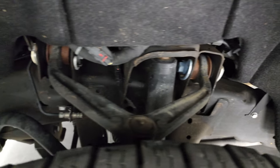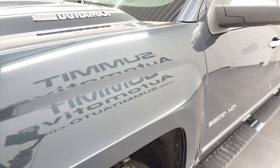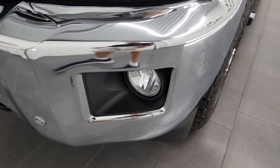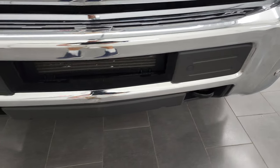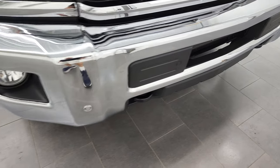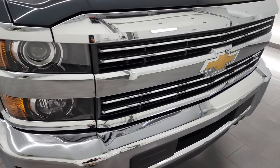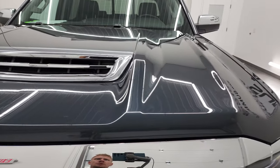Frame and underbody is very nice and clean. Front fender is in nice shape — I didn't see any major dents or dings on there. These come with the projector headlamps and the factory fog lights. It has the front bumper parking sensors and the front bumper is in pretty nice condition. There is one little dent right there, but really that's the only thing I saw on most of the truck. Comes with the chrome trim grille and the fully functional cowl induction hood.